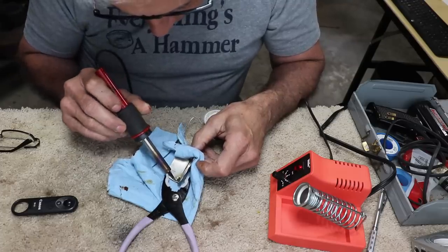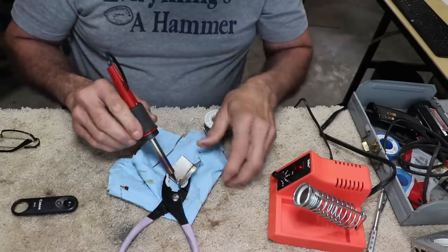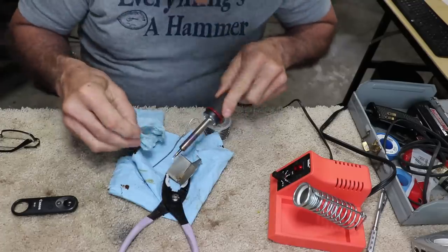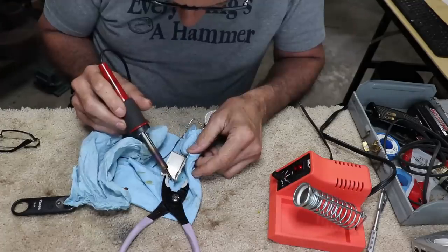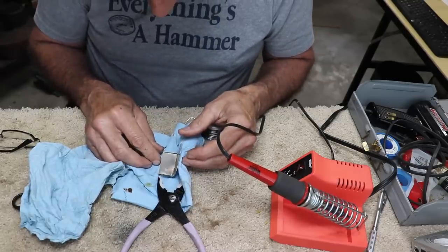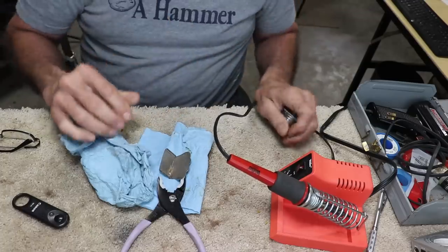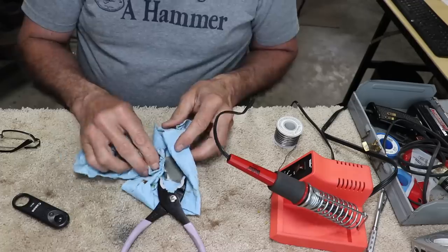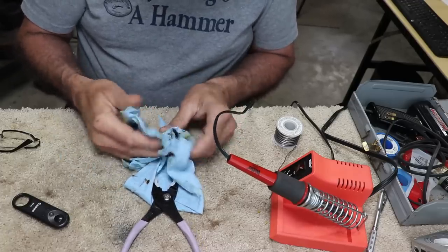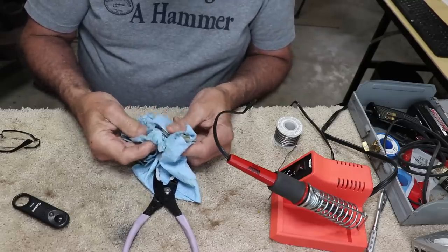I got down in the corner and cleaned it pretty well, I thought. What a pain. I'm going to have to clean some of the solder out of there because it's built up too much. I don't want that much of a buildup. It looks like it's working now. But truthfully, right in the very corner where I wanted it, it didn't seem to solder. It just doesn't quit. I don't know, bummer. That ought to at least reinforce the corner where it won't open up anymore and bend and break anymore, but it didn't do quite what I wanted.